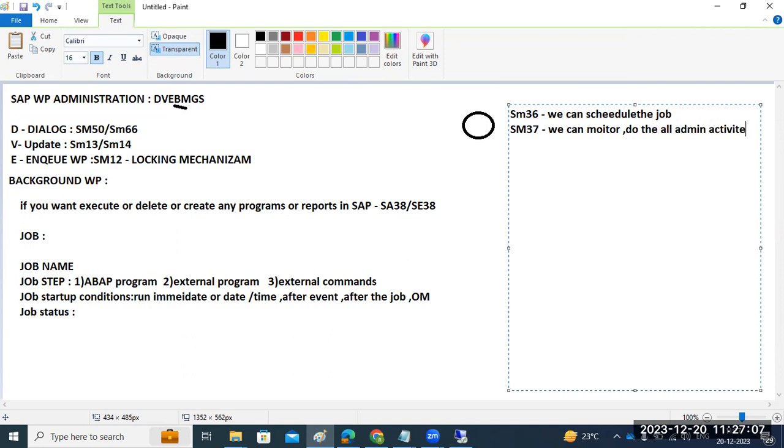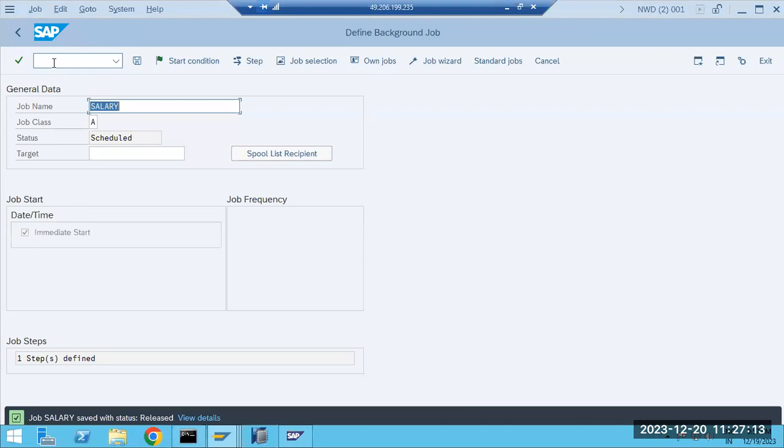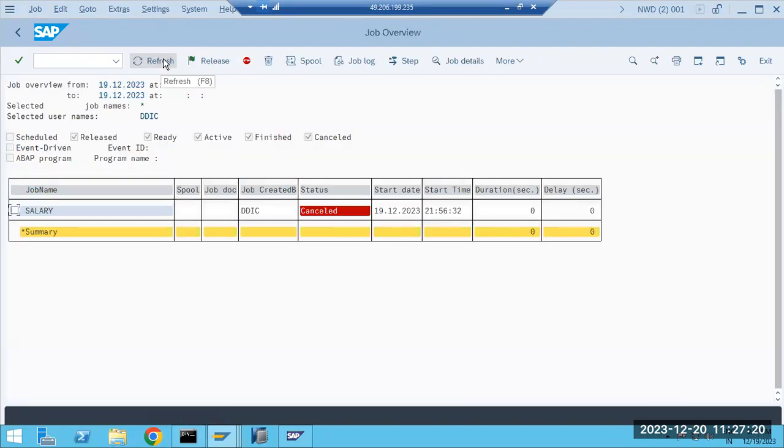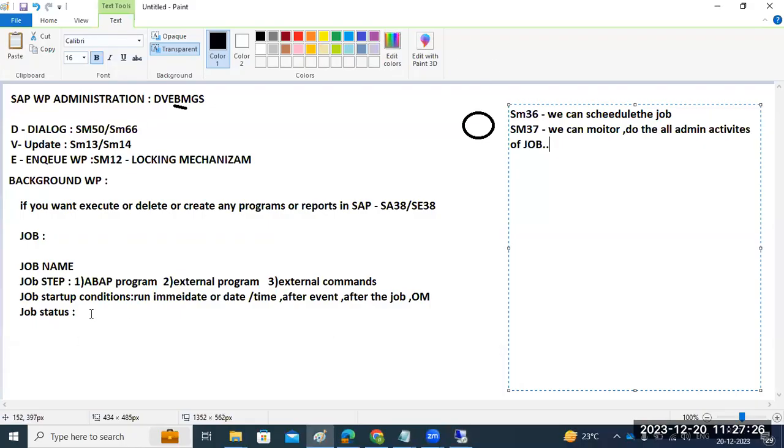You can go to SM37 and monitor whether your job has completed successfully or failed. Here are the statuses of the job.